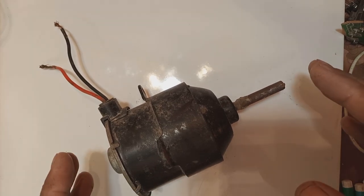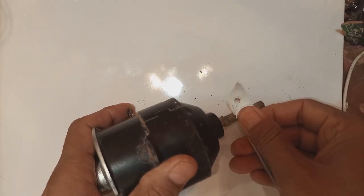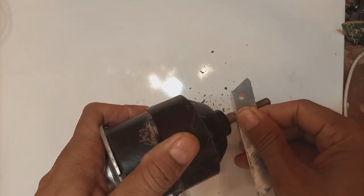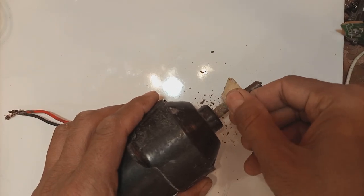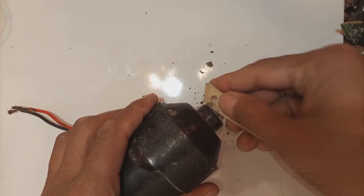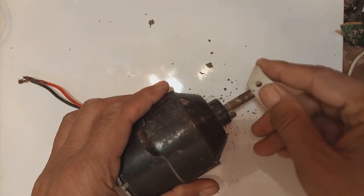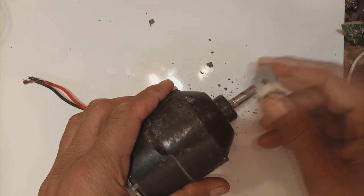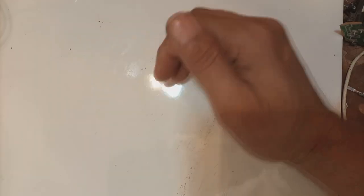I will show you the whole dismantling process as well as the repair process for this motor. First, we need to remove some material — somebody had put glue or some adhesive on the shaft, because this is an extended shaft, not the original one. These shafts tend to come out while the motor is turning, so someone locked it with adhesive. I am scraping it off with a blade. I removed it from the shaft because with the adhesive there we cannot remove the shaft — it would get stuck in the bearing. Now we clean the workspace.